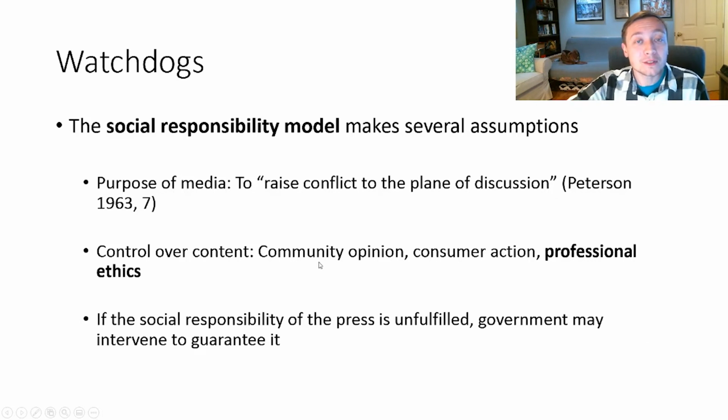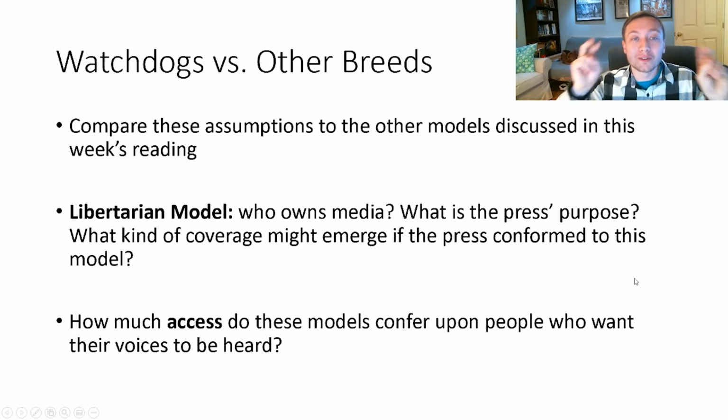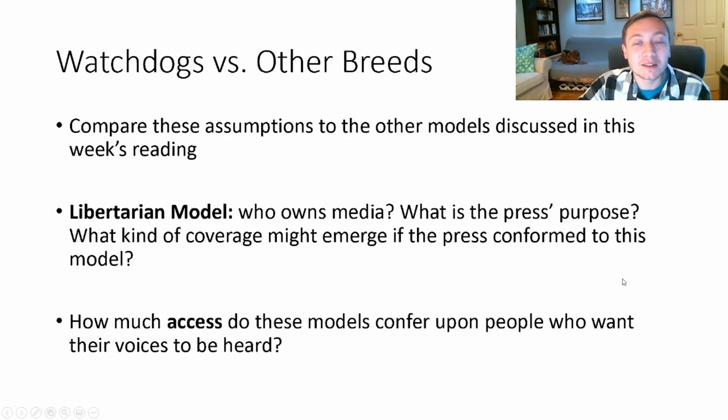So the watchdog model, these assumptions, if we were to contrast them to other breeds, right, of sort of media models, we can think about that there's a number of really, really important differences in these models in terms of the kind of content that they're likely to produce. And so, for example, we think about the libertarian model. That's going to be perhaps the most important contrast that I want you to think about in this study of Peterson.